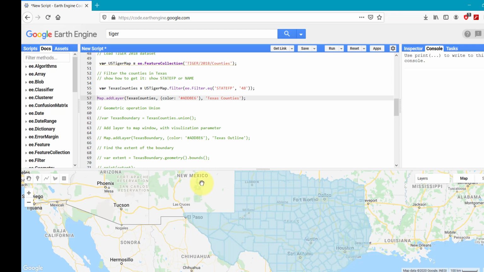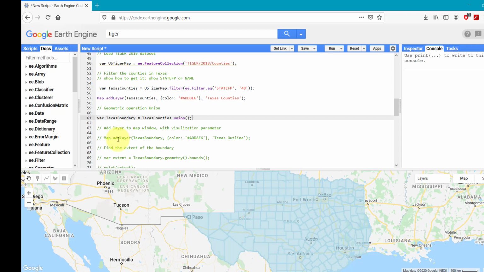Now what I wanted to do is, sometimes we need only the map of Texas, so we can use a lot of the functions in GIS that we use, to reduce either intersect, merge, union. All those functions can be used. Here I have an example of union. So here now I have Texas counties data, and I wanted to use that county's information and then union them.